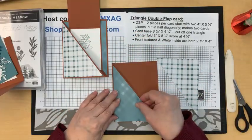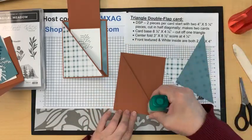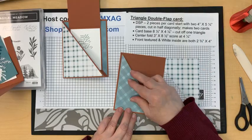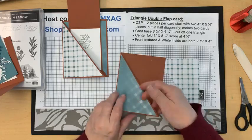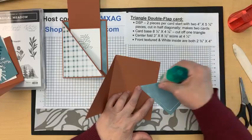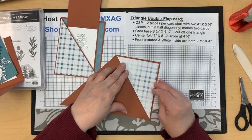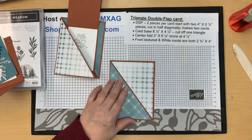Okay, so I'm going to try the other way this time and just change it up, see which one we like better. Okay, we'll add our adhesive and put the Lost Lagoon on the front this time instead of the inside, and this one will be inside. It's a shame to not show off both sides, but in an essential way I am. But there are many other card folds that show off both. In fact, I used some last week in our last week's video.